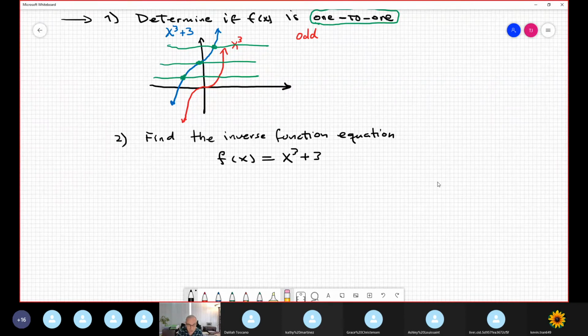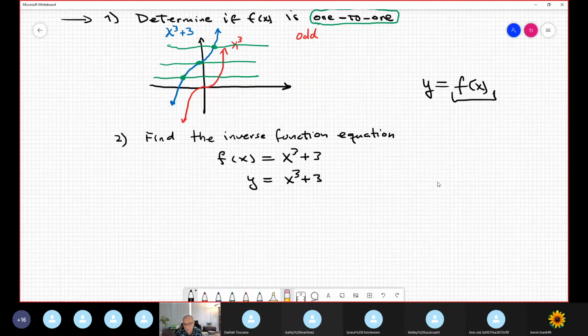And you immediately replace f of x with y because you know very well that f of x and y are the same thing. But this is countable sometimes, the function notation to understand, no? Transformation, reflection, and so on. But it's the same thing. Therefore, in order to find the equation for the inverse, the most important idea is you interchange x and y. Guys, this is the key idea.